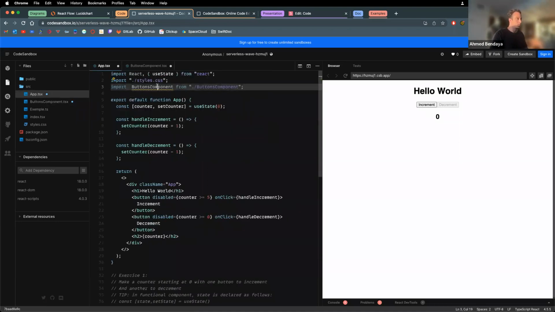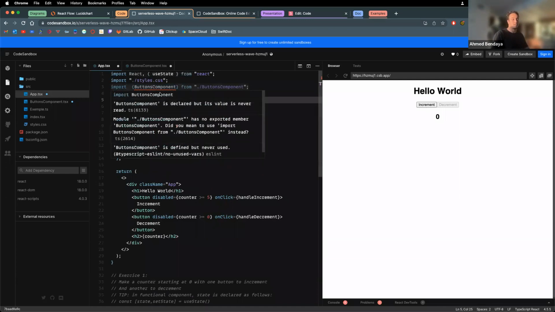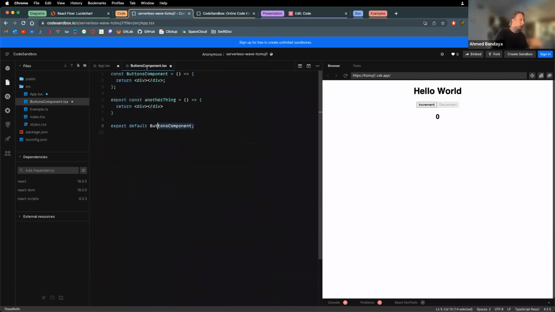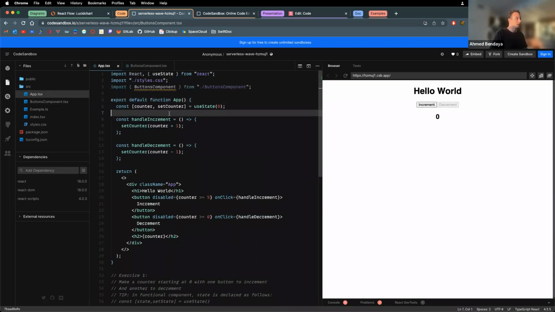But well, we do it sometimes for default imports. It depends on the people and how they want to use it. Some people just do default exports on the components. Some other people prefer to export it like this. So this is a matter of preference, but they both work the exact same way. Just pay attention to the brackets. All right, so now we have our component.